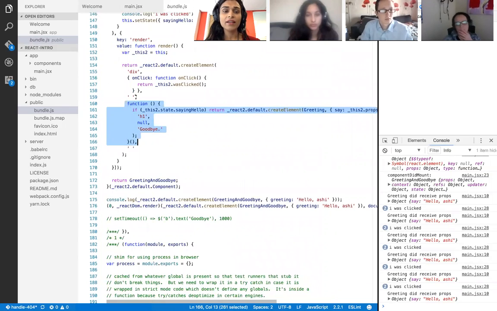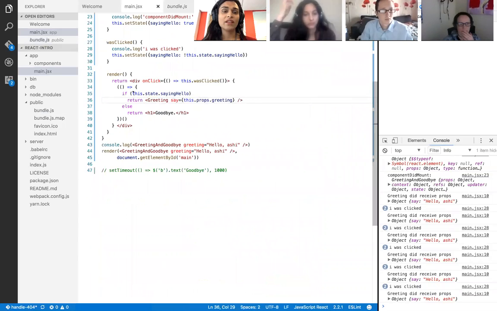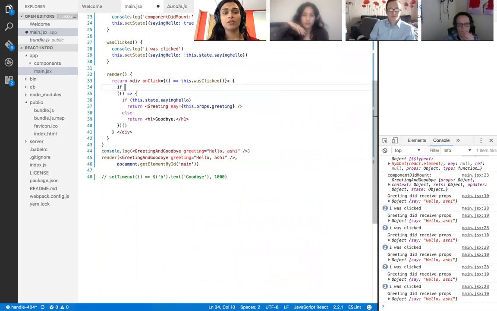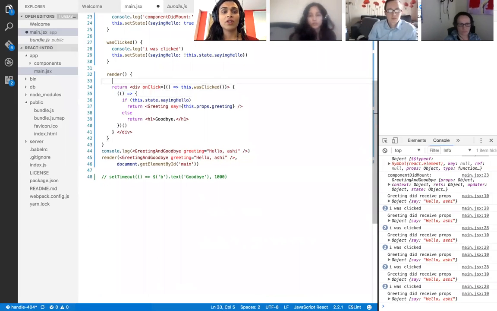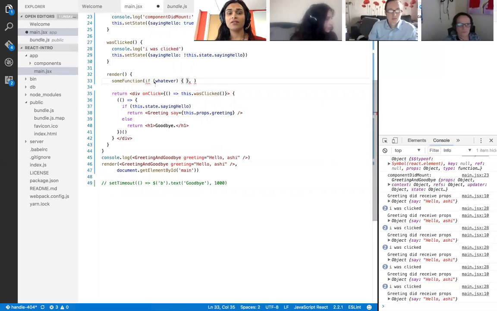And it is inside of the arguments list to React.createElement, which means that you can't put an if statement here, for the same reason you can't put an if statement in here. I mean, it might be cool if you could, right? But we have a different syntactic element for that, and that element is the ternary.